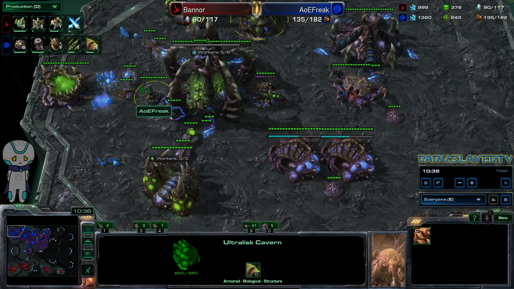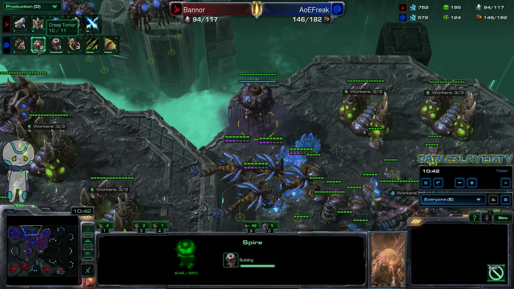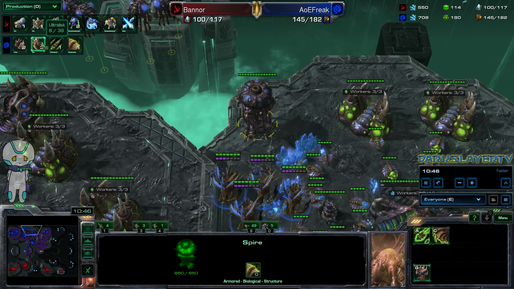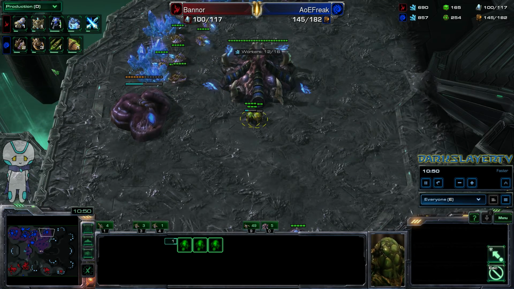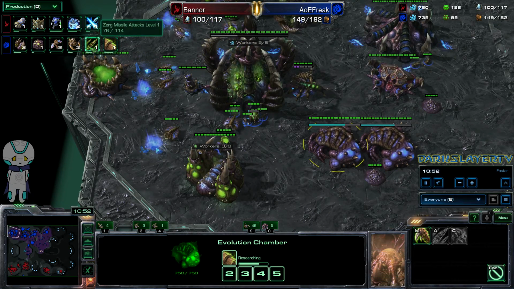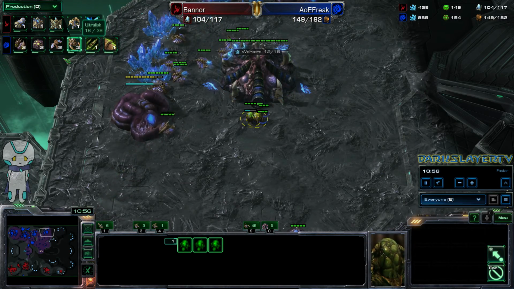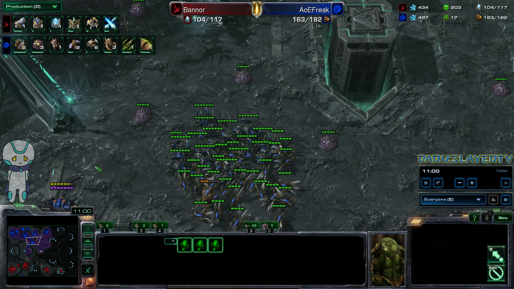We have an Ultra Cavern down, but we're also building a Spire. So I don't know if we're going for 2 tier 3 units or if we're just going to go for Mutalisk here. I'm going to find out. We have 3 Ultras on the way. Their tech is a little all over the place, but we do have the +1/+1 ranged upgrade coming, but we're teching towards Ultralisks. But we only have a handful of Roach. Look, I don't know what's happening at this point, but it doesn't matter.